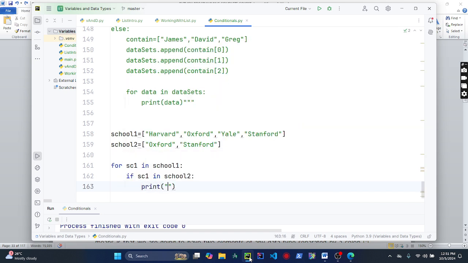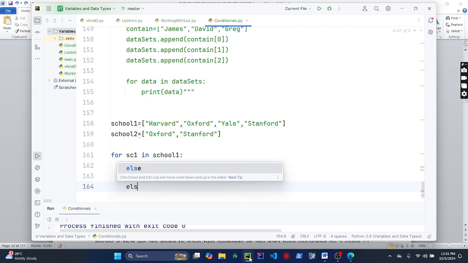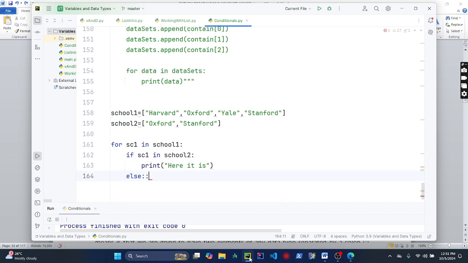print out here it is. But if it is not there, print out not here. So now you will discover that for the second iteration and for the last iteration, we're going to have here it is. But for the first and the third iteration, we're going to have not here.